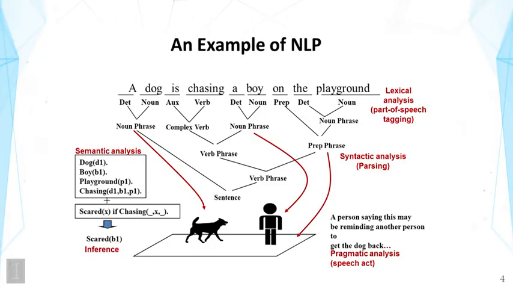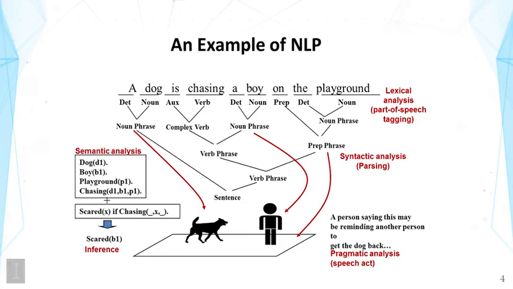First, what is NLP? Well, the best way to explain it is to think about if you see a text in a foreign language that you can't understand. Now, what do you have to do in order to understand that text? This is basically what computers are facing, right? So looking at a simple sentence, like a dog is chasing a boy on the playground. We don't have any problem with understanding this sentence. But imagine what the computer would have to do in order to understand it.